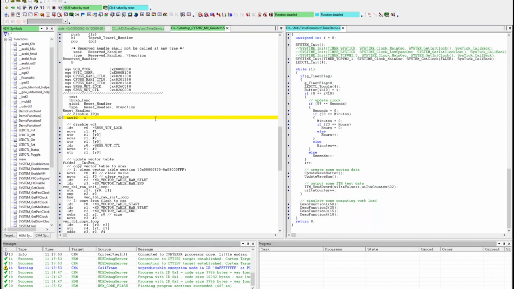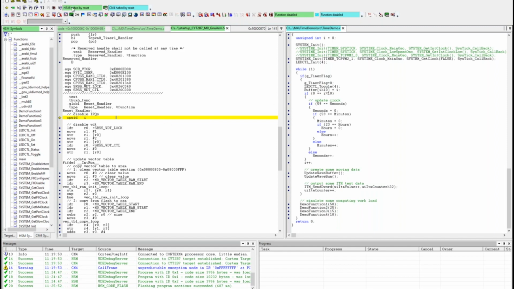That may happen, and it's the case here, if the ELF file does not contain exact information, or in the case where, for example, you have already flashed a boot code into the HSM flash, and then also sometimes wrong information is provided to set the start address. But don't worry, there is an option in UDE to change that behavior.